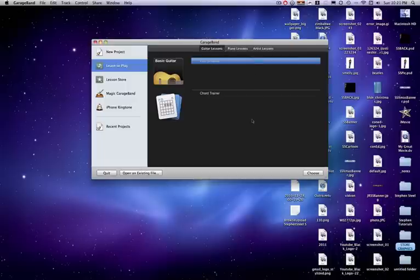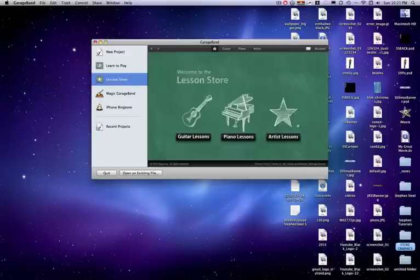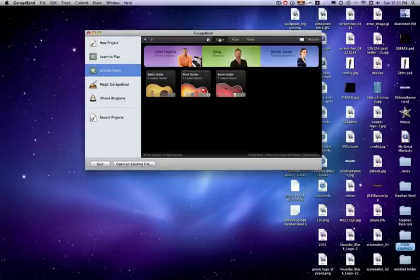I would go into this a little more, but I don't really have any instruments to use. And then we go into Lesson Store — you could buy lessons. It's really amazing, all the improvements they've made. I think this may be one of, if not the biggest, programs that have been advanced the most since the last one. Basically you're singing a song with someone, playing it with someone, they teach you how, and they tell you how you're doing. So I think that's a great thing for musicians.